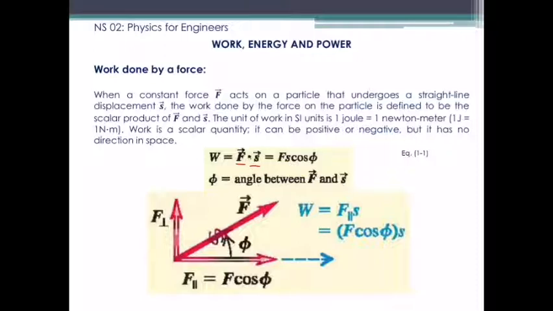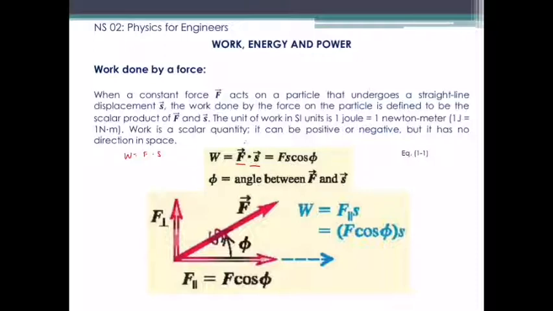So when we say dot product, class, that is a scalar product. So please do not write work as F times S like this one, because this one is a cross product. So a cross product is a vector product. So you have to write it this way. F dot S, meaning it is the dot product of the force and the displacement.